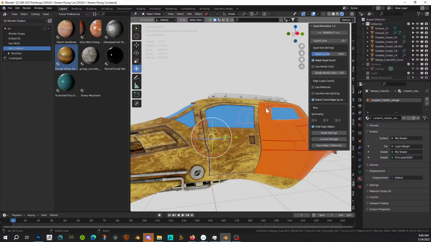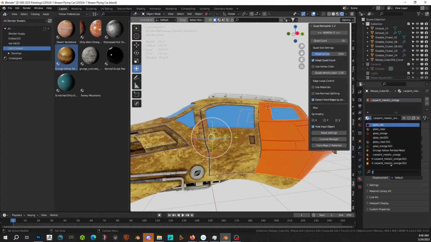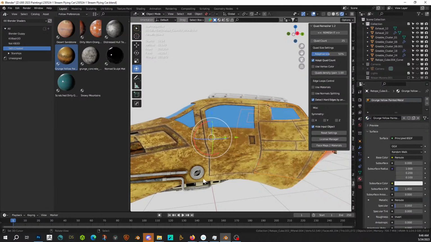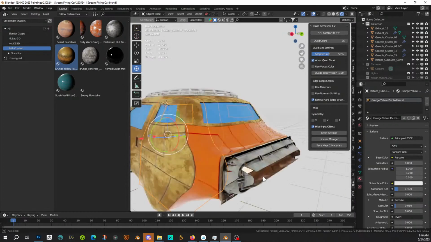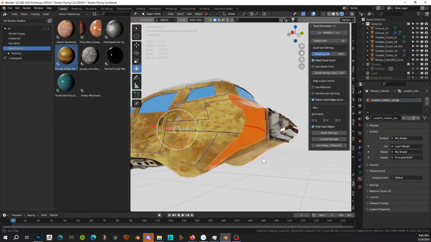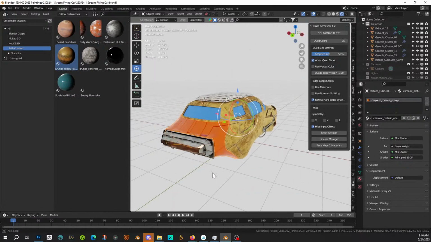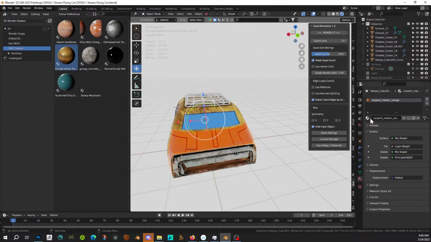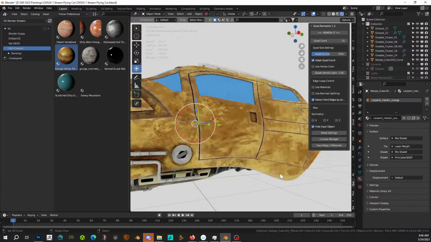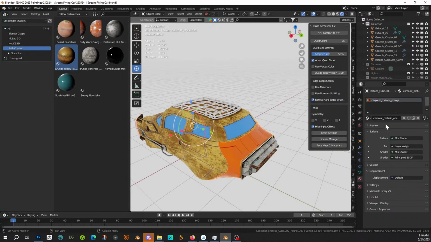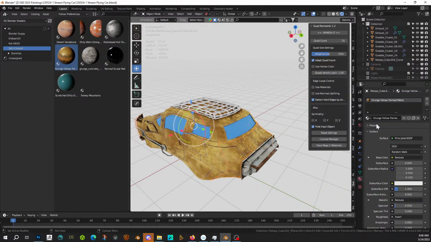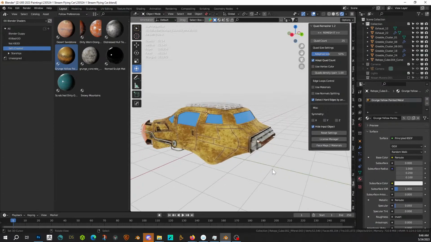This and this, so I'll just join them together, is going to be the same. I think this is also going to be the same. Well, maybe not. How do we feel about that being separate? Oh, I don't know. Well, we'll change the color, but we won't join it, so we can still change our mind later. Let's save.